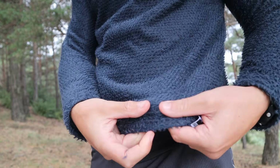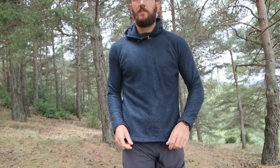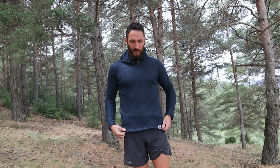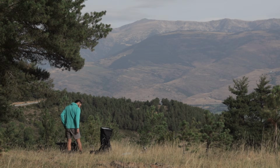So if you're expecting this to be like a windproof layer, absolutely not. Wind will just tear through it. So keep in mind with Alpha Direct, it has like absolutely no stretch. So if you're not sure about the size, definitely go for a size up. That way you'll have a little bit more room, because this one is a little snug, as you can see. But of course, this will all come down to when you're going to be using this product, where and what season. That is the key question to really ask yourself if you're thinking about getting something made with this product.